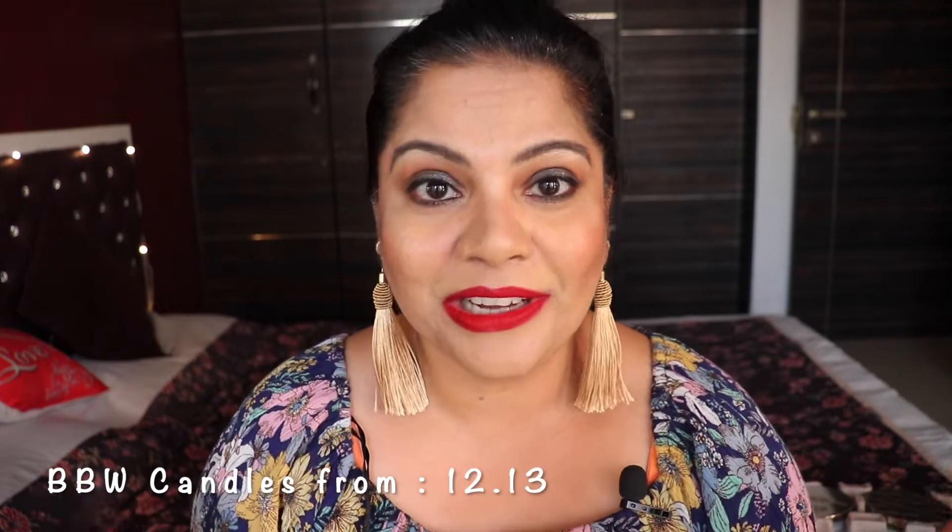I have a lot of candles — every time I go someplace and find a good candle I just grab it. I have a few I bought online from Amazon, which will be linked below, a few from stores, and also Bath and Body Works candles. Bath and Body Works is finally available in India! We can now get those three-wick candles that we always saw American YouTubers use. So grab yourself a cup of coffee or tea and enjoy this video!